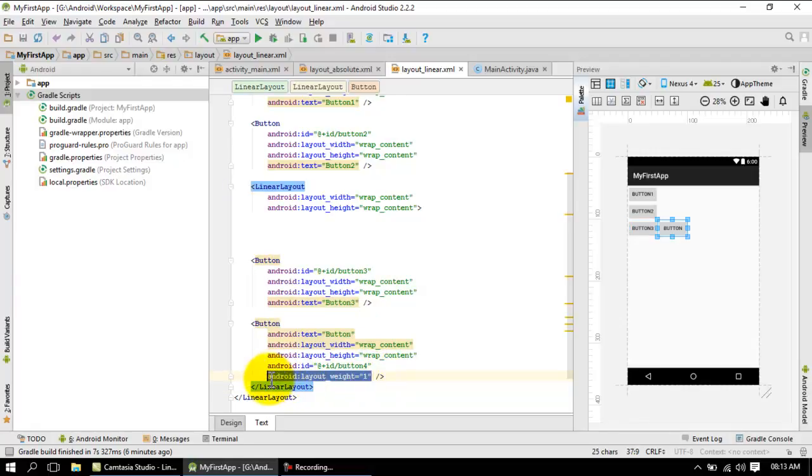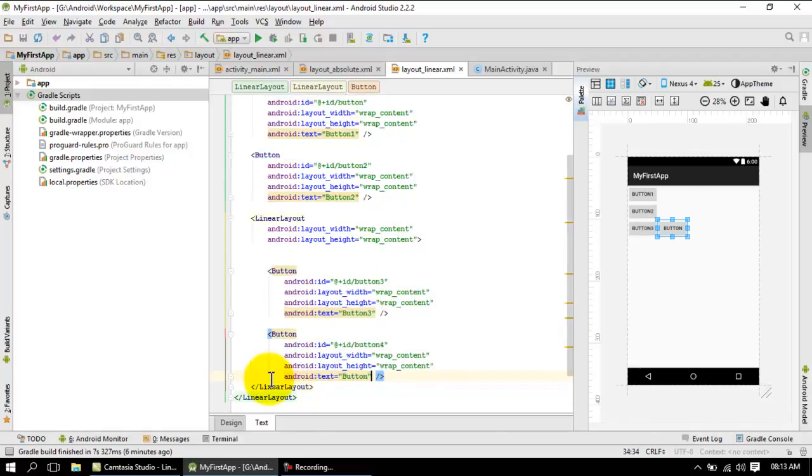Okay. As you see now, everything is set up. These two particular buttons are aligned vertically and these two buttons are aligned horizontally.